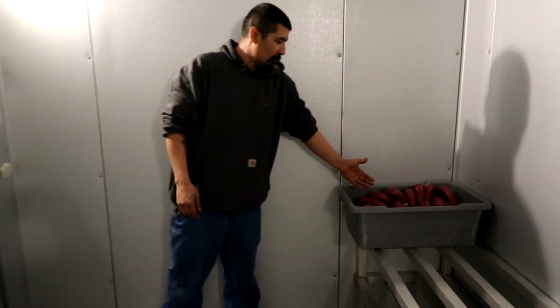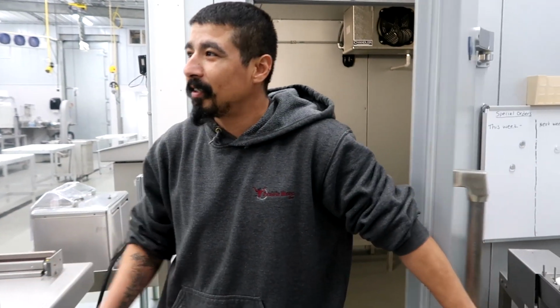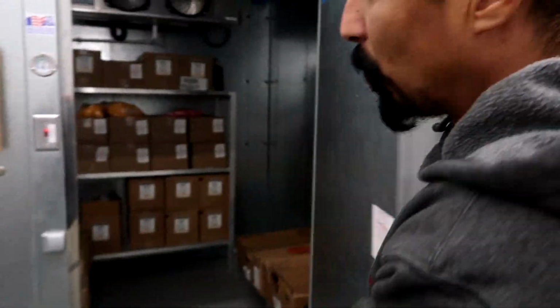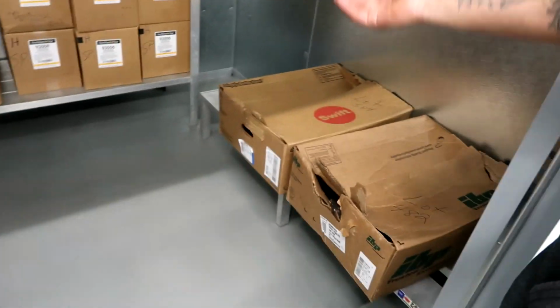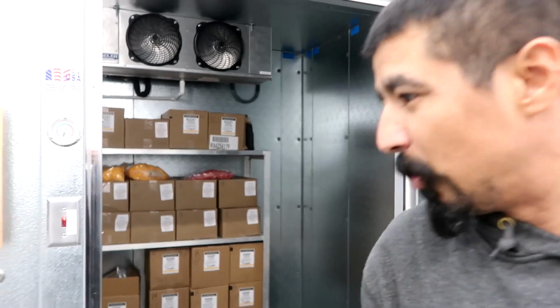And as you can see, we have ring bologna here, and all your other products come in here before they get wrapped and packaged and ready to go. And your product comes out of the retail cooler to get wrapped and sealed to go home with it. And here is our cooler where we order pork trim to mix with your venison, our cheeses. We will keep other trim in here to mix with other products such as your brats, hot dogs, you name it.